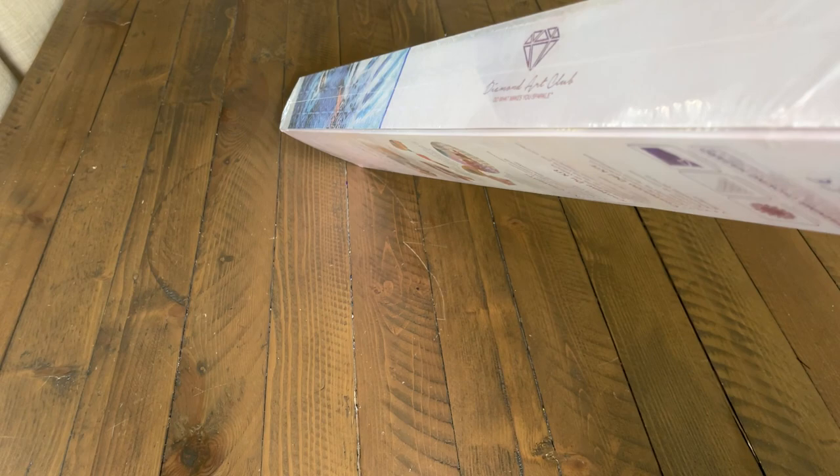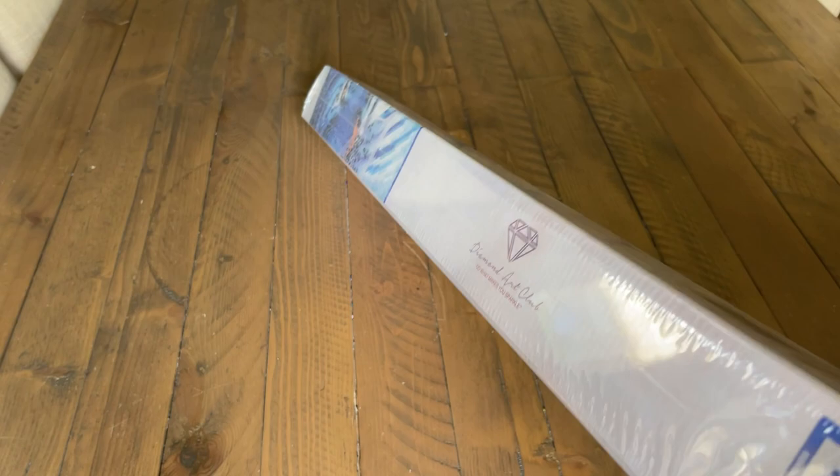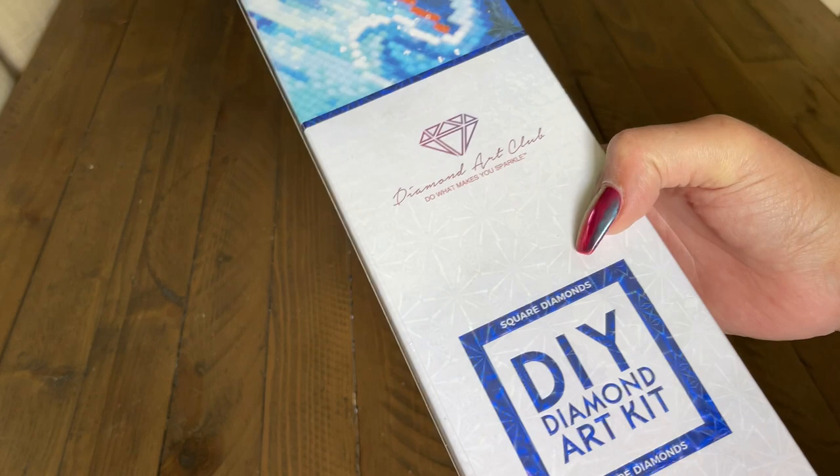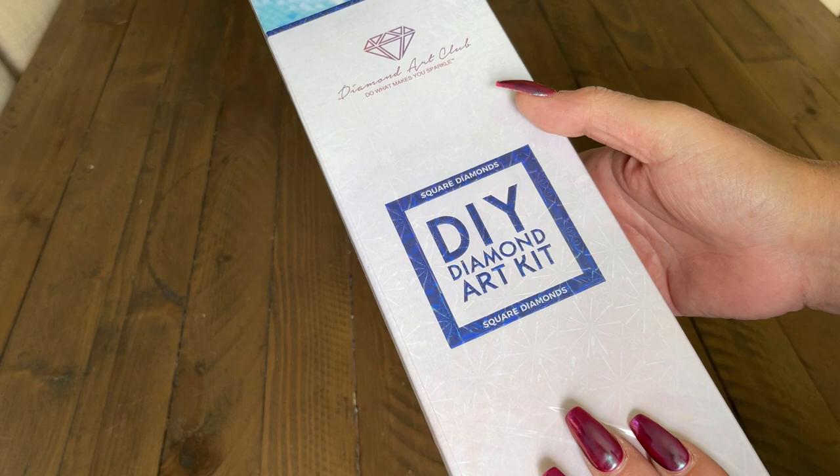If you've not seen a Diamond Art Club product before, let me just cover that because that's got the picture on it. But this is the types of boxes that they come in, okay? Diamond Art Club, do what makes you sparkle. It is a square, denoted by the square shape, and it says square diamonds on the side and the back here.